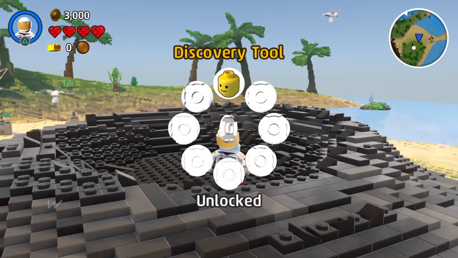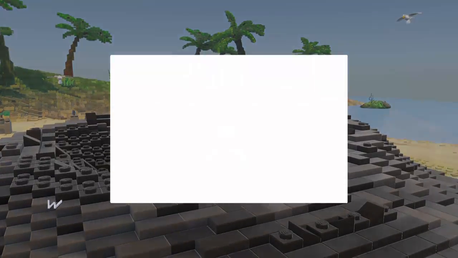One discovery tool. What does this do, narrator?